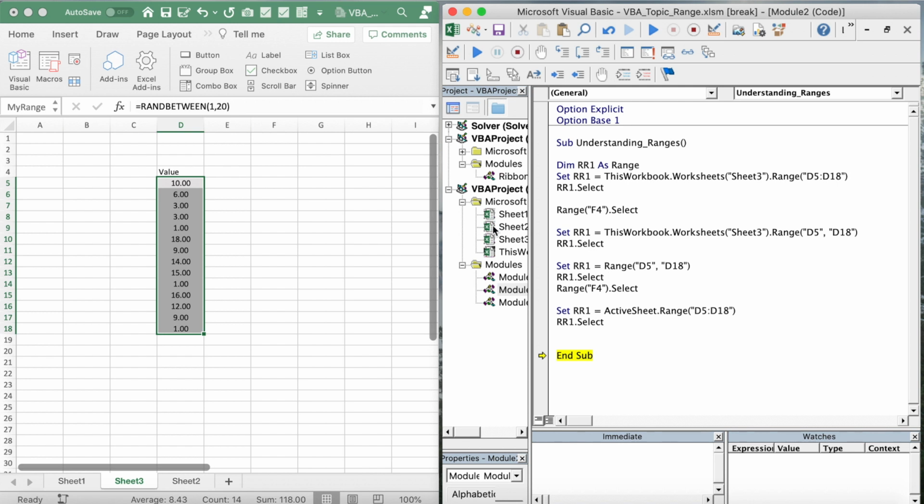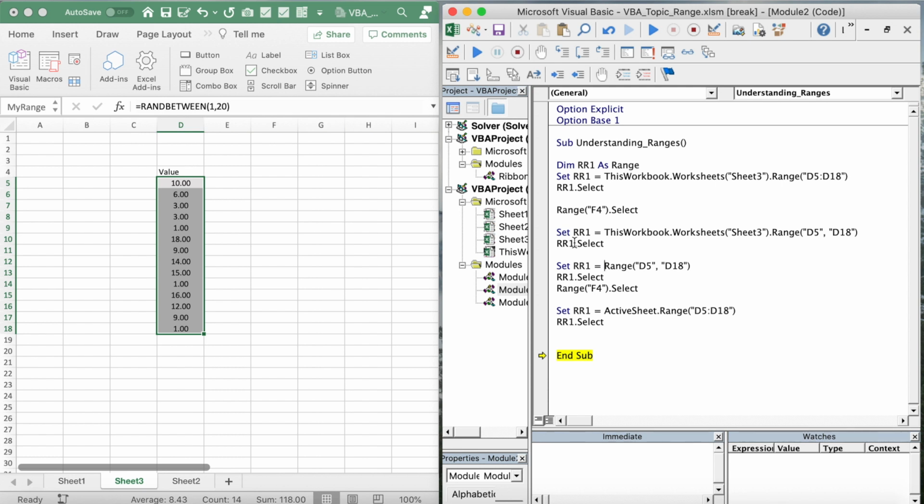Now, since our active sheet was sheet 3 prior to this line of code, it has selected this particular range. However, had there been some additional lines of code which had referred to some other sheet, either sheet 2 or sheet 1, and this will happen quite often as well. You'll be writing code that will be referring to ranges across multiple worksheets.